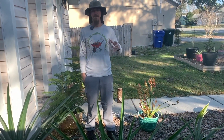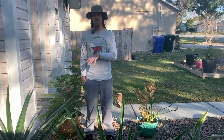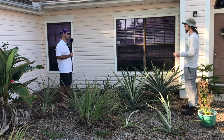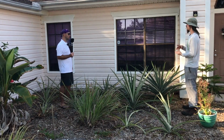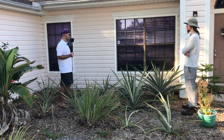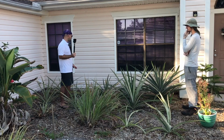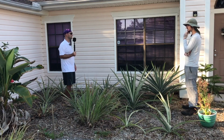So were all of these pineapples that you planted? Yeah, these are all pineapple tops. Okay, and so what's it like when you're rooting them? You put them in water or just doing them in dirt? Some of them we just stick right in the dirt. Okay. Yep. We actually haven't done any of these in water, so they've all been put right in the dirt.